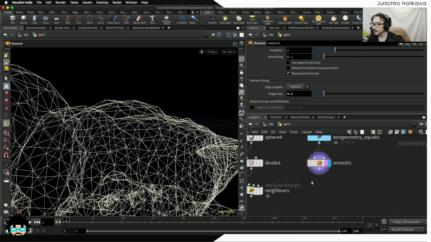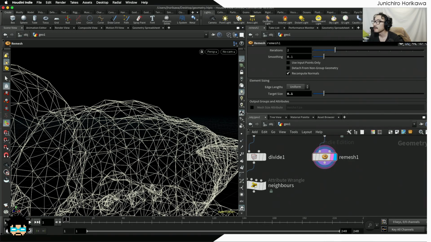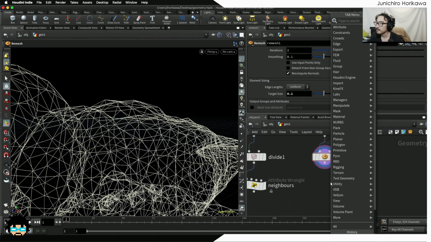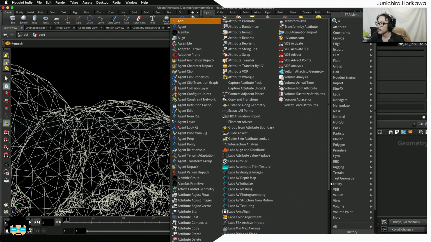I would need to use, probably, I don't really need to use the point attribute, because what I'm going to do is a bit more like a feedback loop, which you might have done using a for each loop. So I'm going to try to do that using a for loop, a nested loop using a detail wrangle.